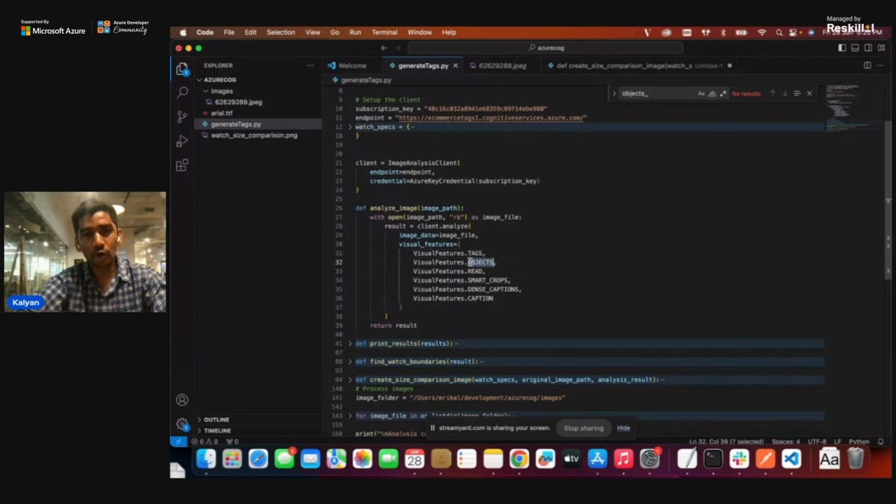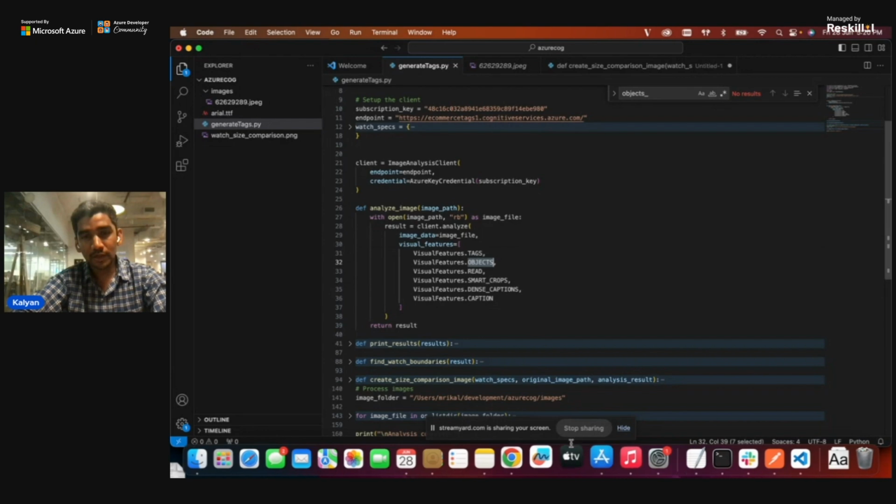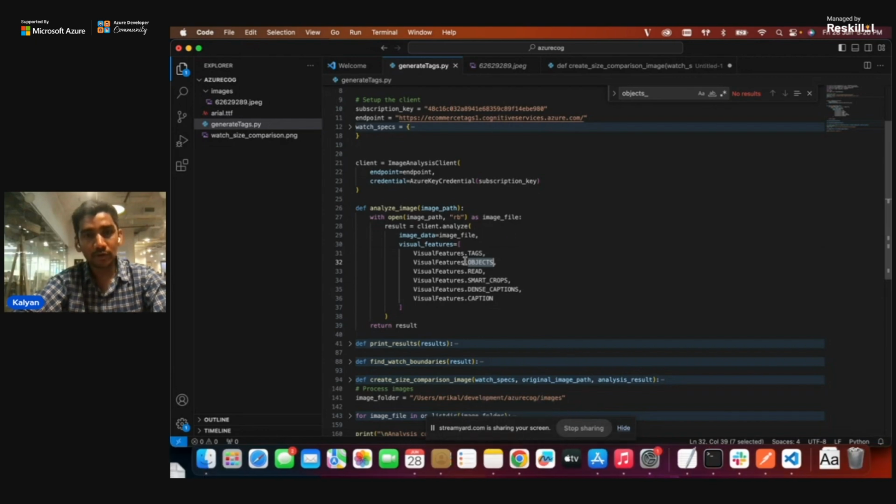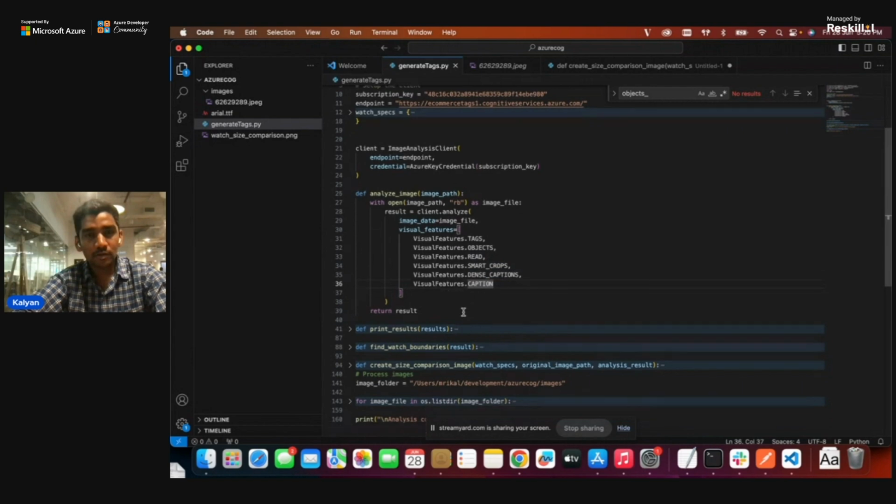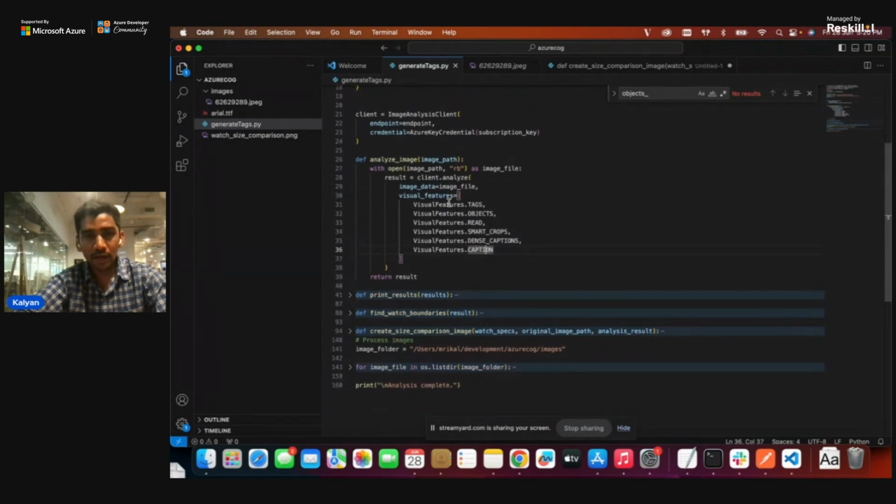Similarly, it identifies different objects. The reason I said this is an abstraction over different models is that if we just wanted tags, instead of visual features we could have used the tag model, or we could have used a read model, which is like OCR, or smart crops. If we want to generate captions for a specific image, we can write different captions. So for the sake of this demo, I have selected all these things.